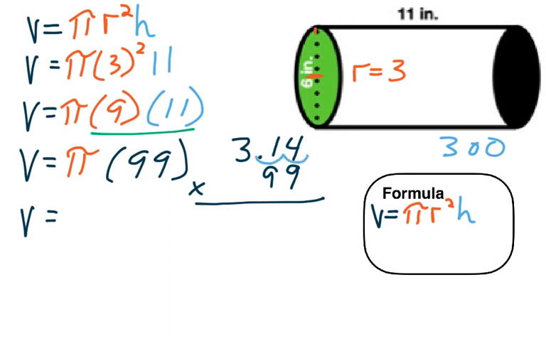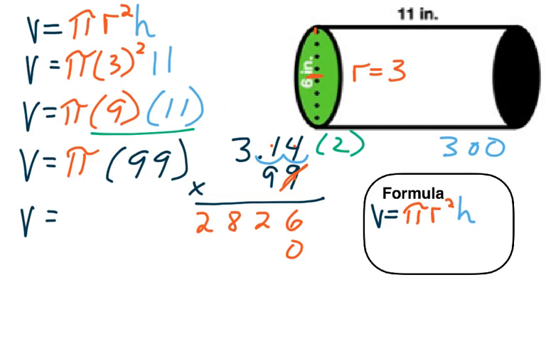Decimal comes over 2 places, 1, 2, just to set it up. And now let's multiply. 9 times 4 is 36. I put a 6, carry a 3. 9 times 1 here is 9, plus 3 is 12. I put a 2, carry a 1. 9 times 3 here is 27 plus 1, which is 28. We're done with the 9, so we have to cancel it out and drop a 0.